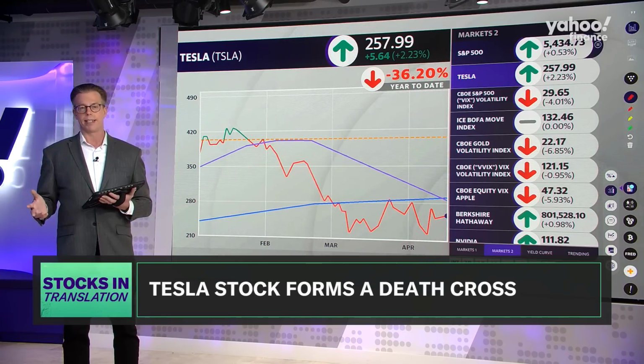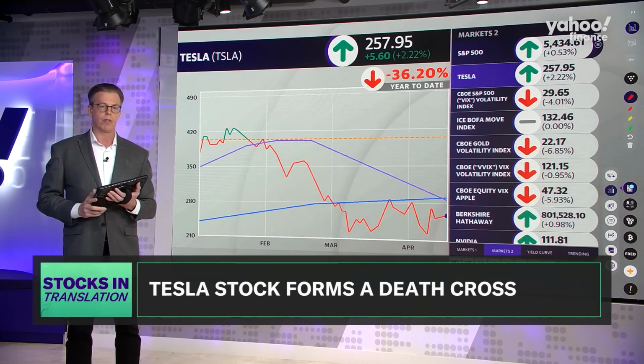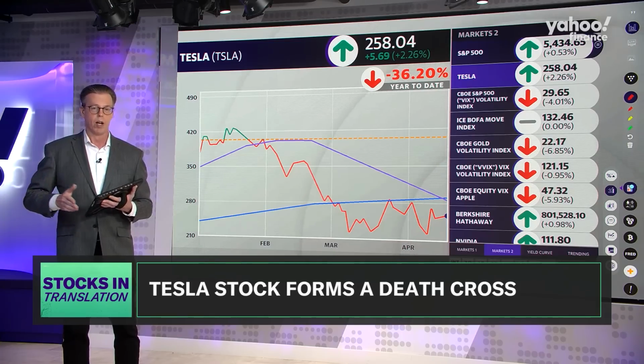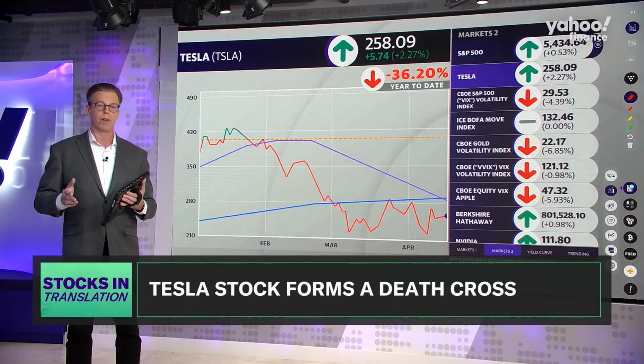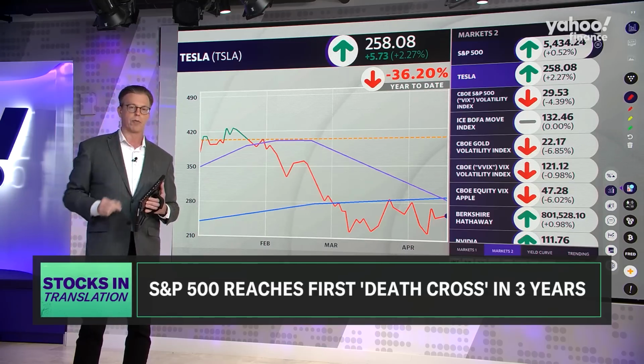And so if I'm trying to trade Tesla here, I'm looking for a nice break over that 200-day moving average that is sustained. Whereas if I'm looking at the indices like the S&P 500, I want to see a break above, come back down and test it, and then gently rise from there.